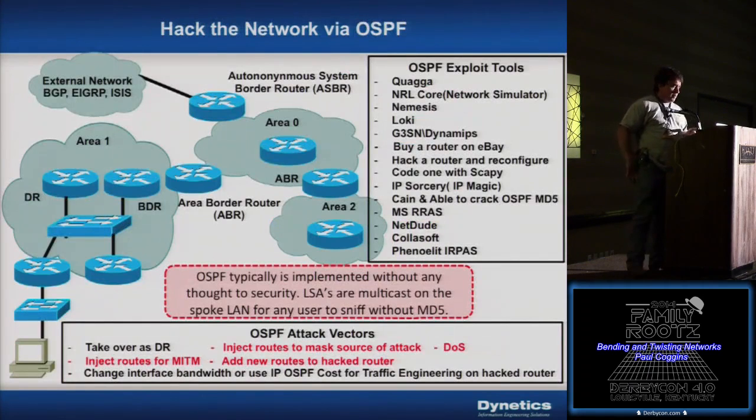Now here's what you need to know: it's some low-hanging fruit. You can really spread some influence on the network, and 9 times out of 10, when I plug into a network and I see the protocols there, there's going to be no authentication, or it's going to be clear authentication. Though MD5 is an option, MD5 will not be used. If authentication is there, it's going to be clear text, and you're going to see it out there in your Wireshark or your network miner. And it's going to be low-hanging fruit. This is going to be as good as having an NT 4.0 box. I mean, this is low-hanging fruit.